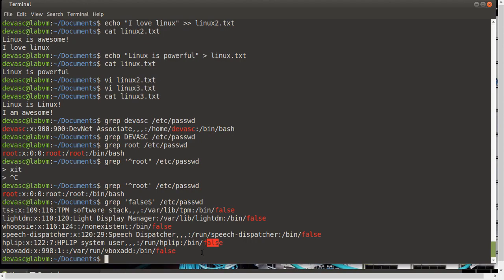Now we're going to use the period or dot to match a particular length in the word with different letters in them. In this example, they use D as the first letter, M as the last letter, with 2 characters in between. So grep D, two dots, M, and then our /etc/passwd. So now it's going to find words that start with D, have 2 characters in the middle, 1 for each dot, and end with M. And it's going to find those within the password file.